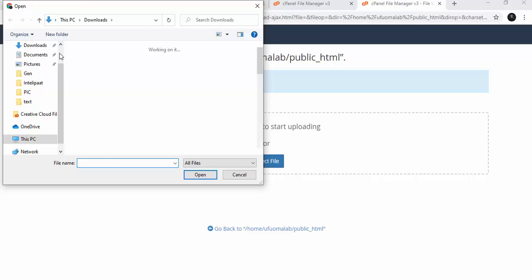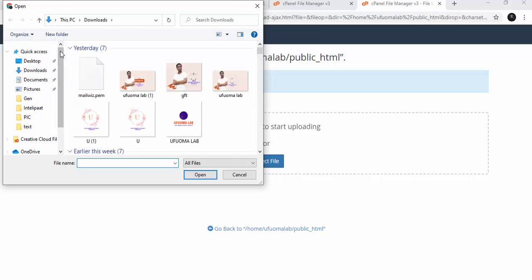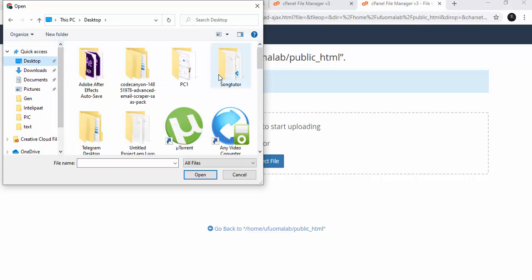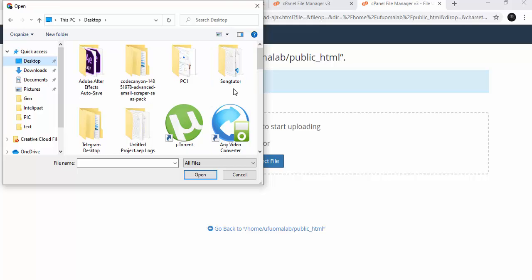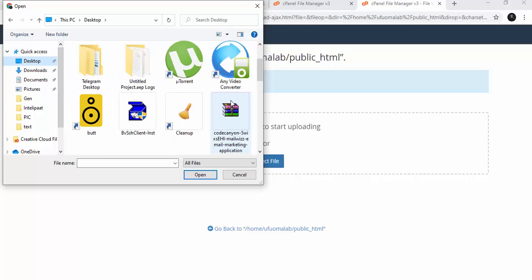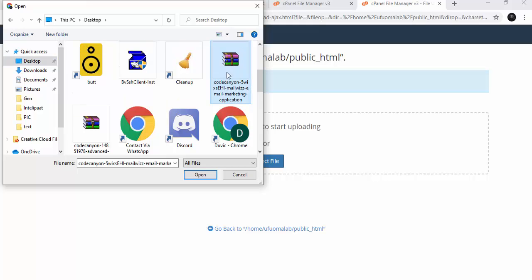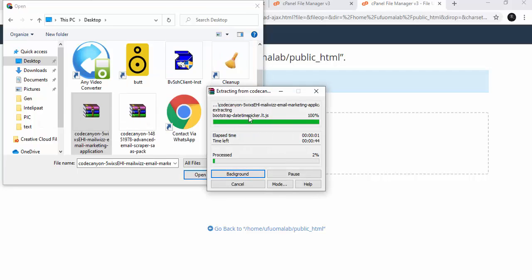Now we're going to look for where our MailWizz application is. Here's our MailWizz application. First, we can unzip it to select the needed file that we need to install.